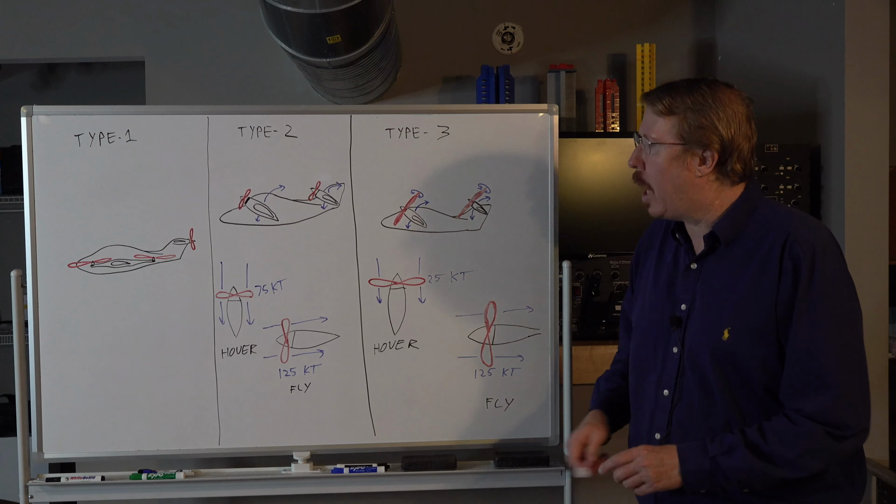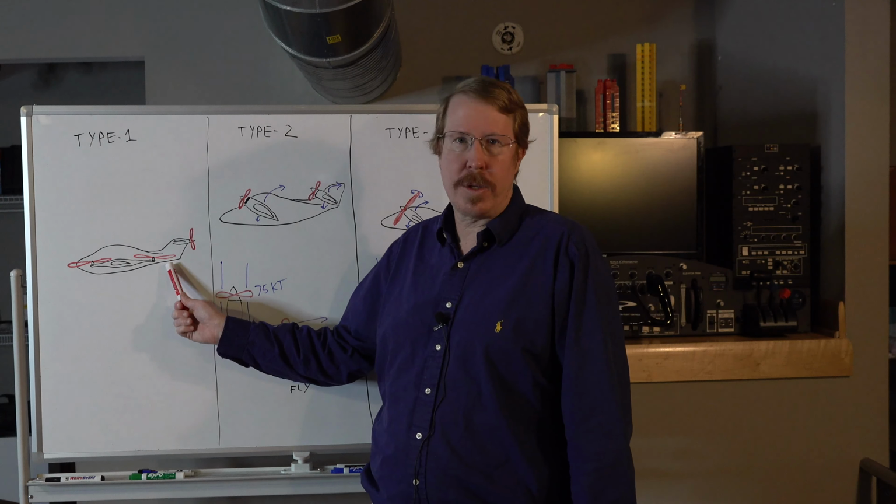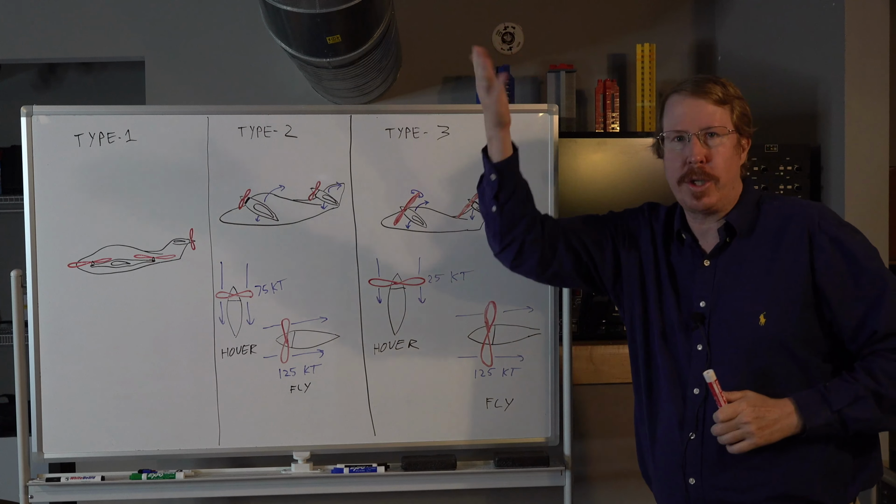And so the Type 1 has propellers that are always optimized for the job they're doing with no moving parts. The Type 2 has the next level of moving parts, just vectored thrust, but the props must be small. So they have a high delta V, so the prop can have a shape that works both for hover and cruise. The Type 3 goes to the large prop and always aims a prop in the right direction, but does so with the complexity of now having variable pitch props.